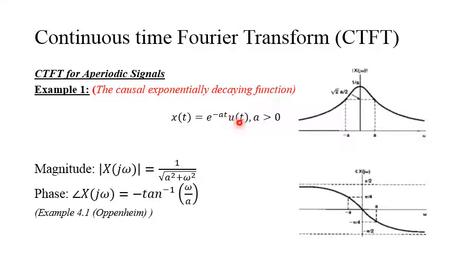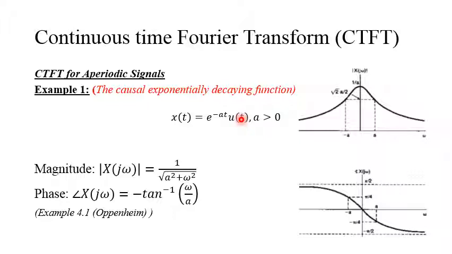The other important thing is that we are multiplying by u of t here. So that means this signal basically exists from 0 up to infinity, right? And for the negative values of t, it will be 0. Why? Because u of t is multiplied here. So you understand, u of t is basically a mathematical switch, which can turn on and turn off. It turns on when its argument is equal to or greater than 0, and it stays off when its argument is less than 0, right?